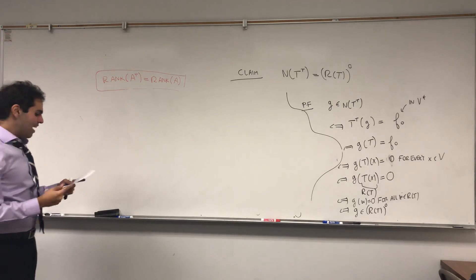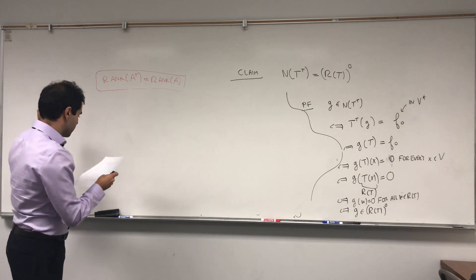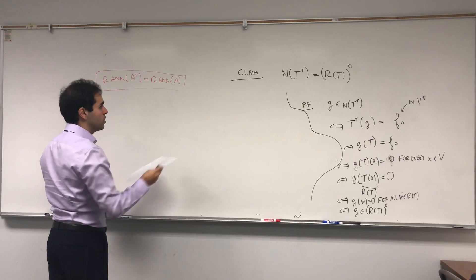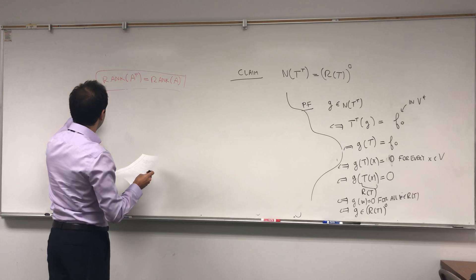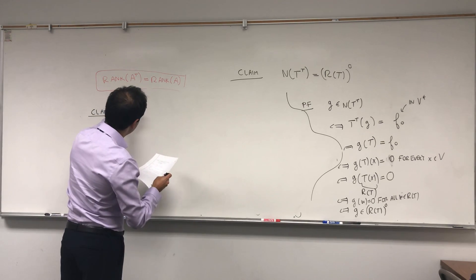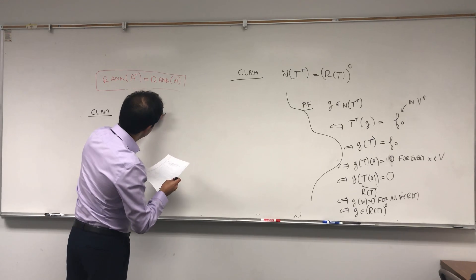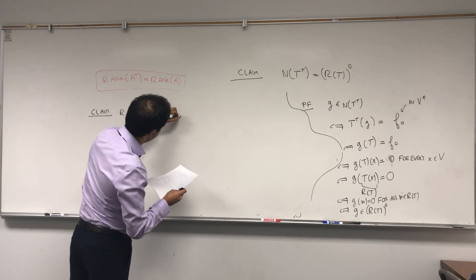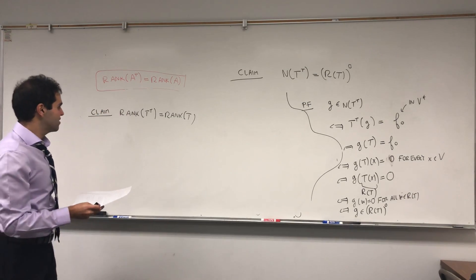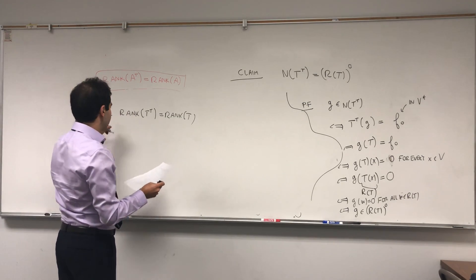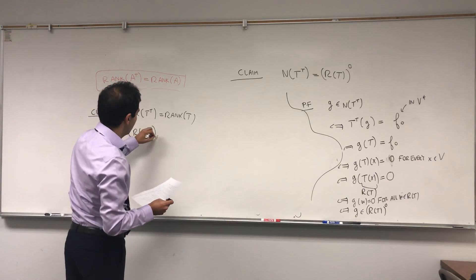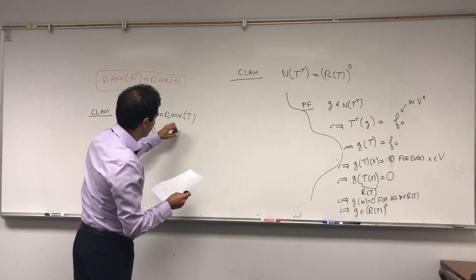So, in fact, here's a corollary, or I guess claim. So that was the first claim. A second claim, and that's what we want to show, is that the rank of T transpose equals to the rank of T. And, in a second, we'll deduce it with matrices. So, what does that mean? The rank, by definition, is the dimension of the range equals to the dimension of the range of T.